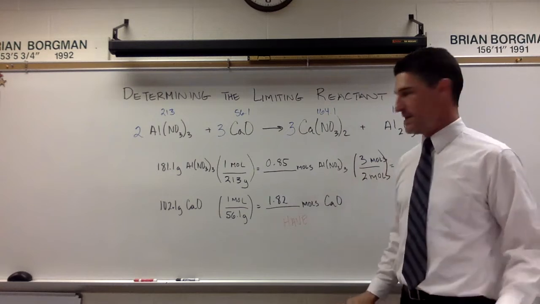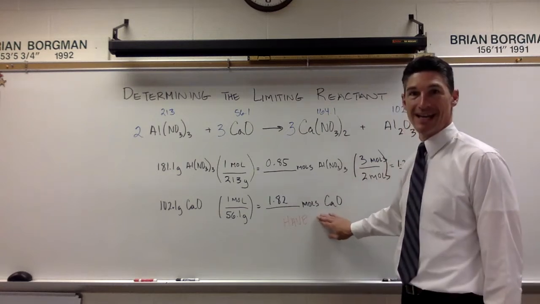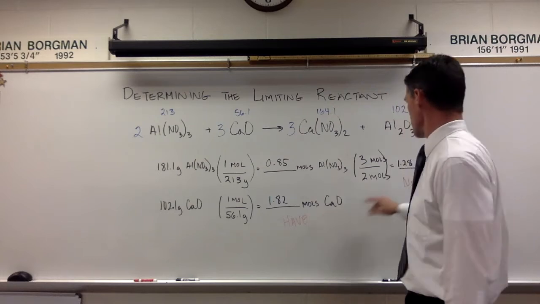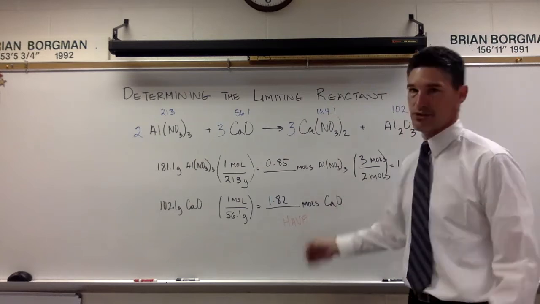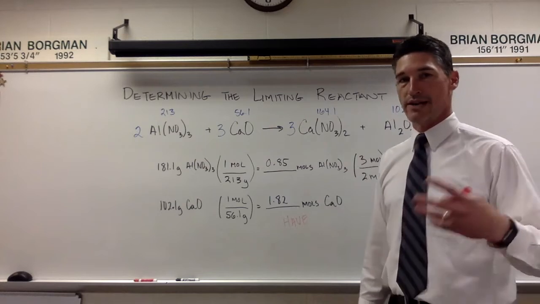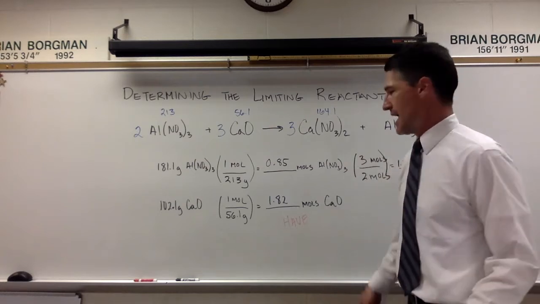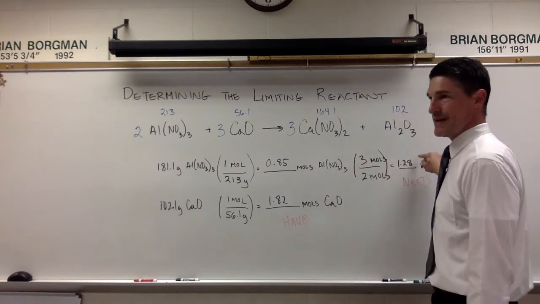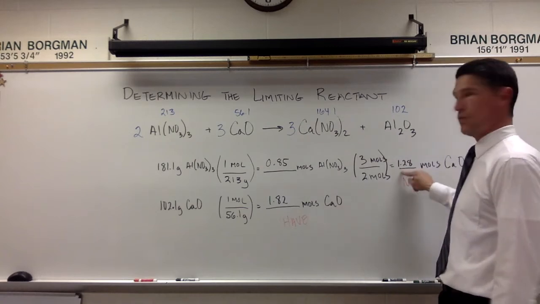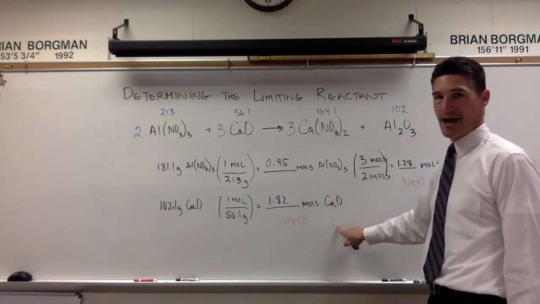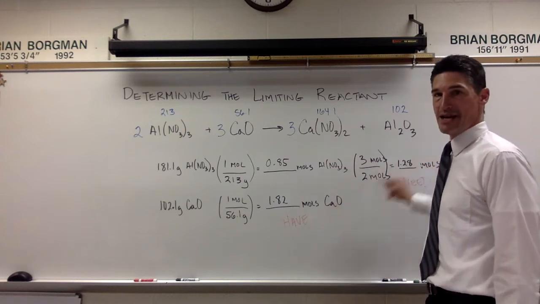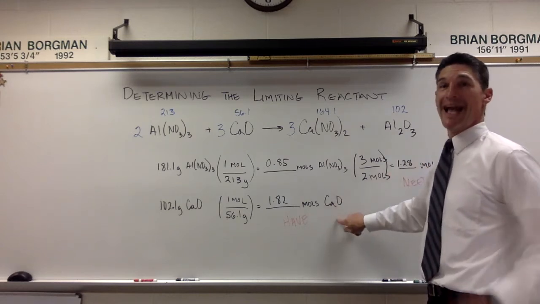So what that tells me is that this is going to be an excess. All right, this is not the limiting reactant. We're going to have an extra left over. So if I subtract these two numbers, it'll tell you exactly how much per mole I would have left over. So when I determine who the limiting reactant is, I look at these and say, all right, what do I need and what do I have? My need is 1.28. I have 1.82. Since my have is bigger than my need, then this is the one that will be excess or leftover.